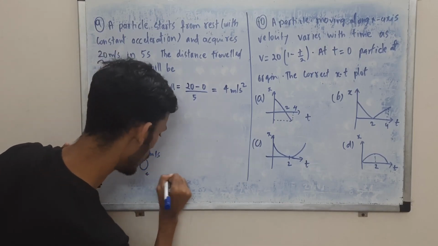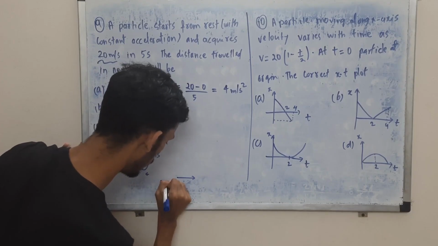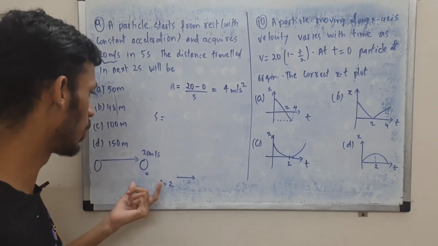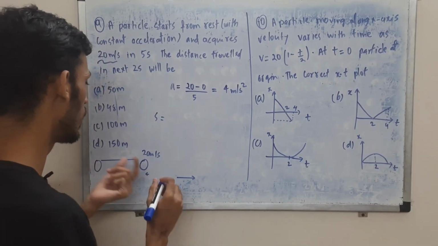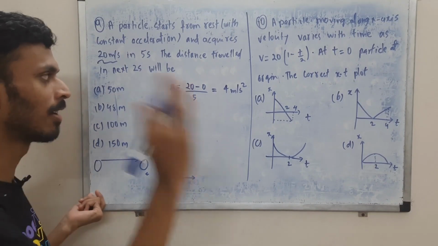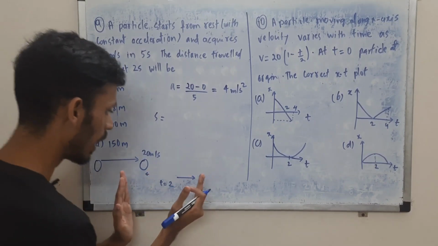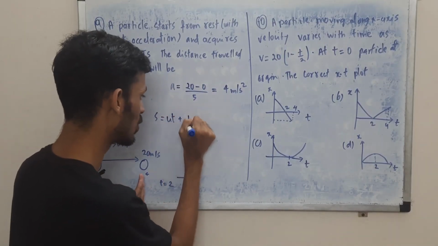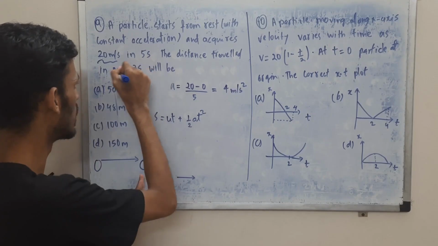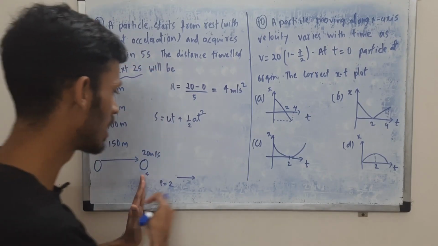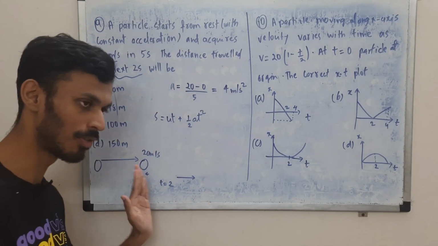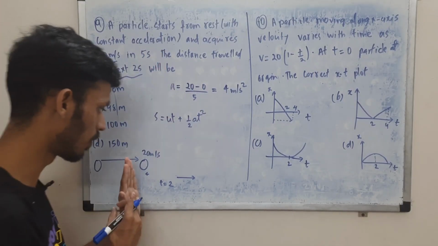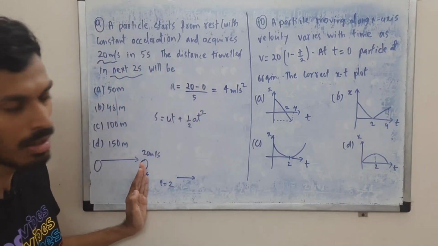Now from here to here, in 2 seconds, what is the distance that it is going to travel? Remember that initially, starting, it was 0, but now we are looking at this time frame. Here the initial velocity is not 0, it is 20, in the next 2 seconds. The question is framed that way. What is the distance covered in the next 2 seconds? So after these 5 seconds, beginning from here, in the next 2 seconds, what is the distance covered?